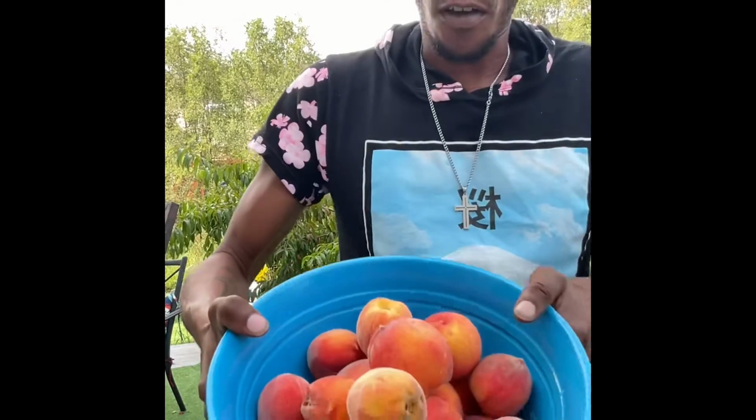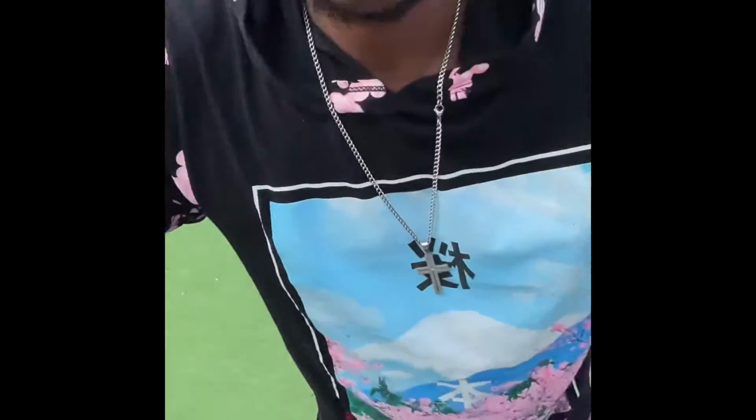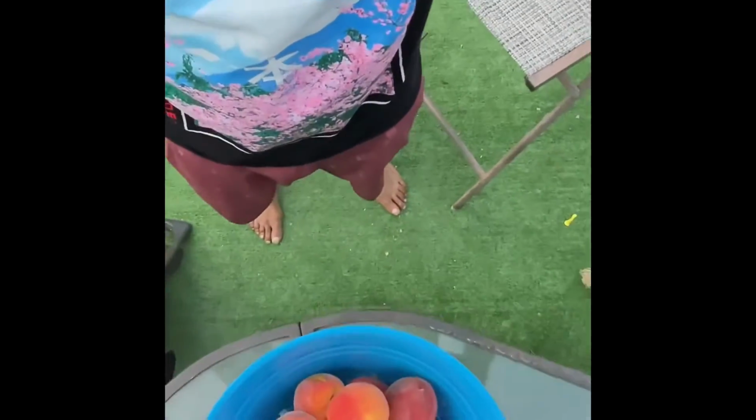This is just off one branch. That's just one branch. Just one branch. Let's do that count.